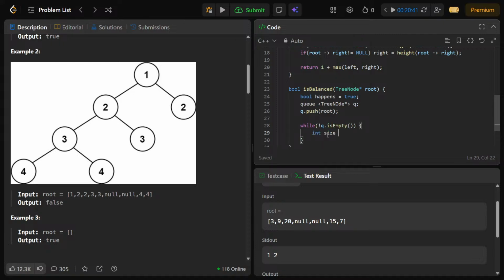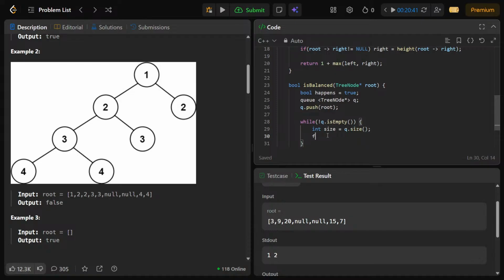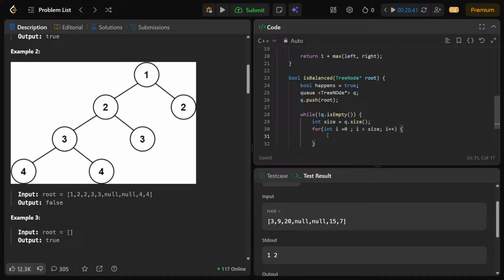So while q is not empty, we are gonna get the size and run a loop for the size. TreeNode star temp is equals to q dot front, then q dot pop.